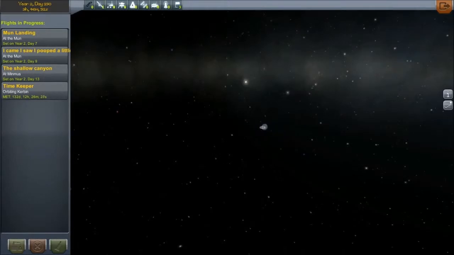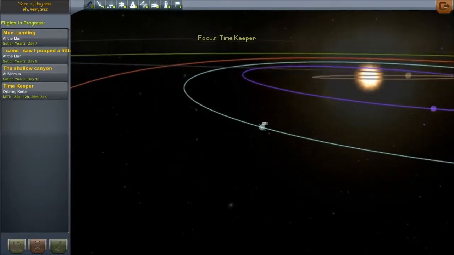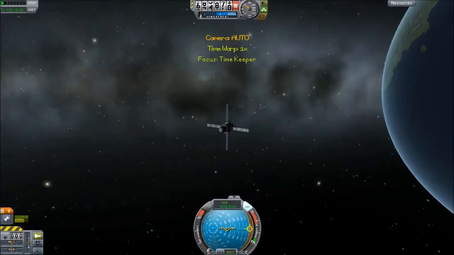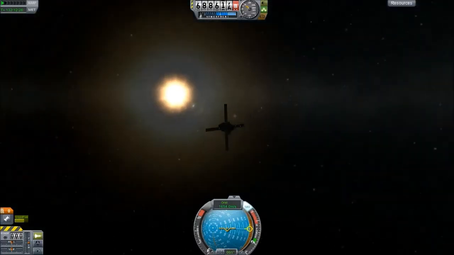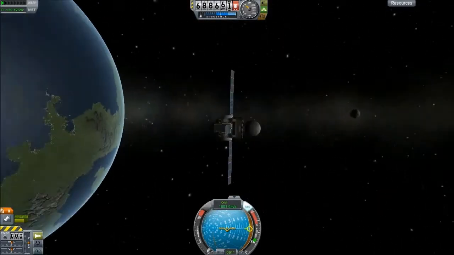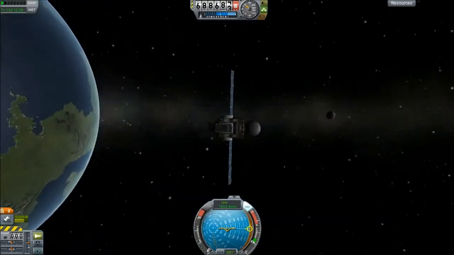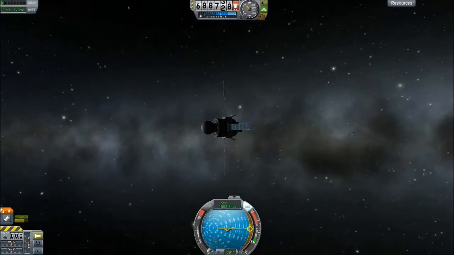We're not going to go there in a manned mission, but rather we're going to go there on an unmanned mission. And I thought I equipped this with a protractor, but I guess not.